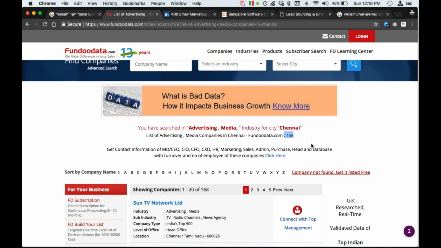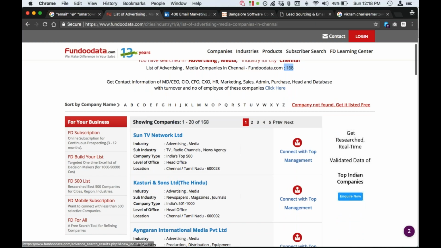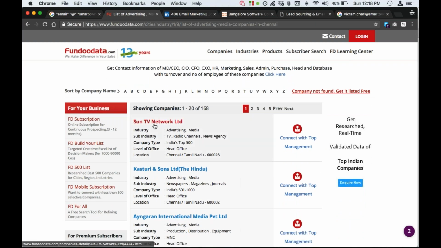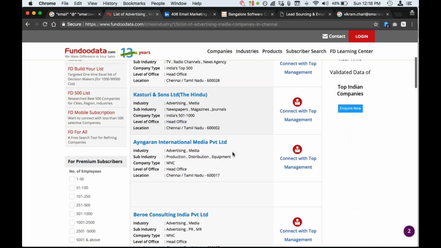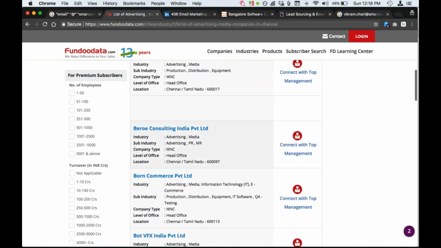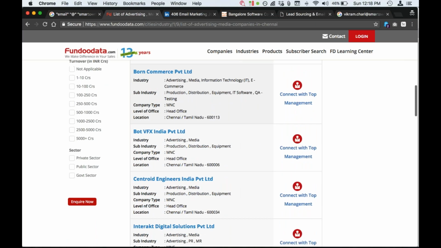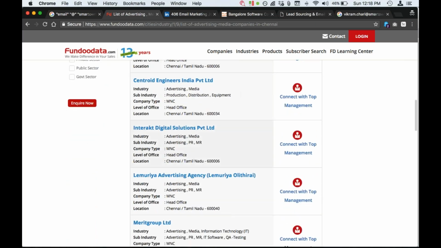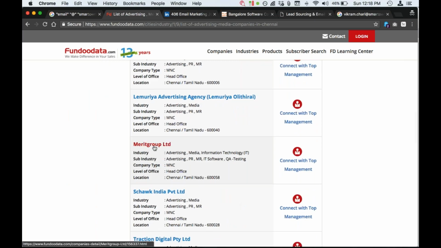I'm sure there are 168 companies in Chennai. Sun TV network is also part of them, and it goes on, right? It gives you a lot of details. Sometimes your inclination towards the brand will be high, so give it a thought. Just run through the entire company list and find out which name strikes a chord with you. Like there will be that inner feeling saying, oh, company try karte hain. Follow that gut feeling and say okay, this company, let's go inside, let's see who's there and who is not there.